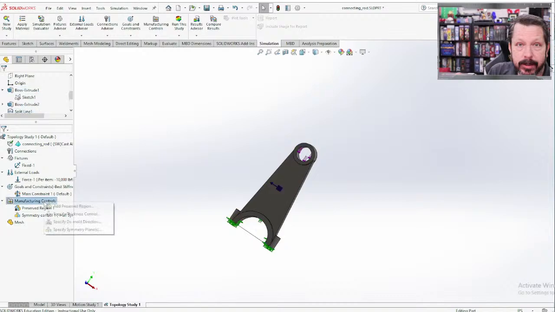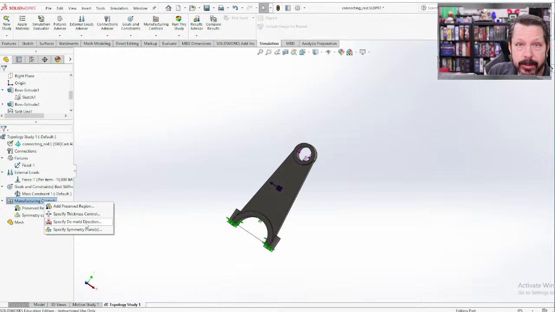There are other things. There's a thickness control, so if I have to have a certain minimum or maximum thickness at some place, then I could do that. That might make sense with the web here in the middle.